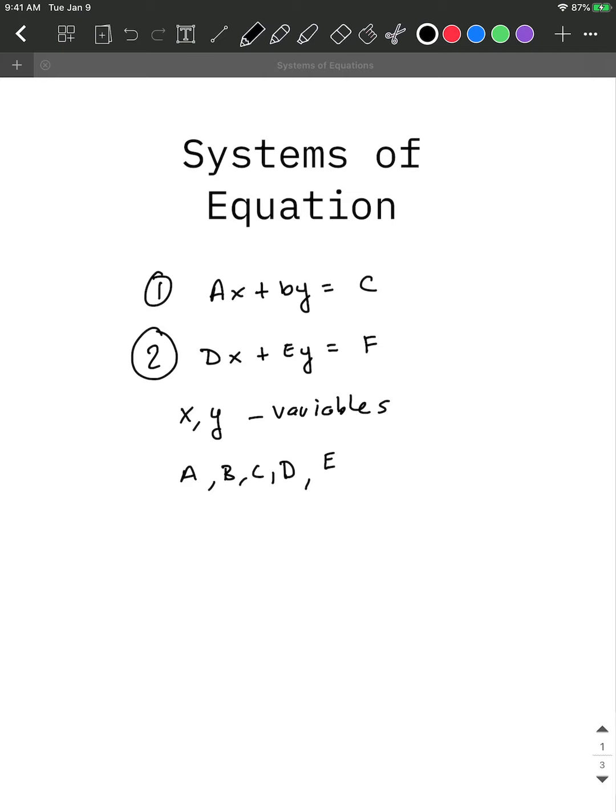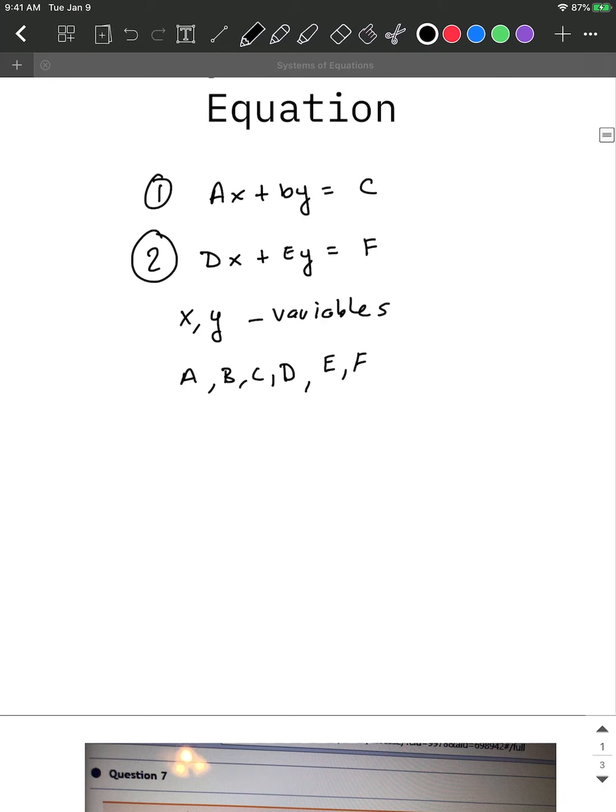So what we'll see from here is that, depending on if they're word problems or just problems that they give us, we'll have to set up the problem and go ahead and solve it with the methods that we will acquire. The first method that we will go over is substitution, and the second one will be elimination.